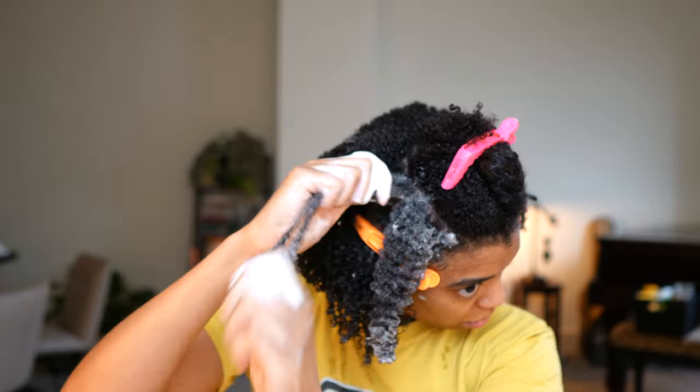You guys let me know what you think. Should I go ahead and add in the K18 molecular hair mask as I'm trying this Mousse Only Wash and Go, or should I just go ahead and continue to deep condition my hair and try it with the mousse by itself? I have a feeling on what I'm leaning towards, but I'm curious what you guys think, and at the end of the day, I gotta do what's best for my hair.